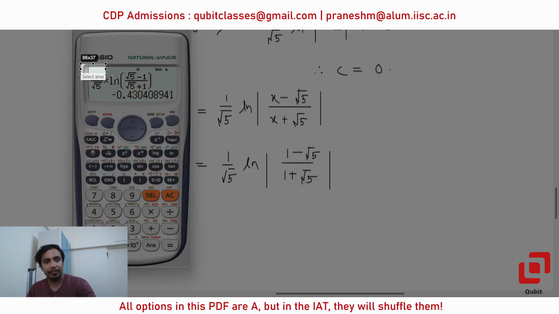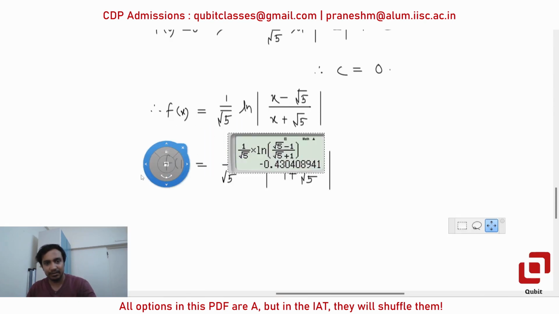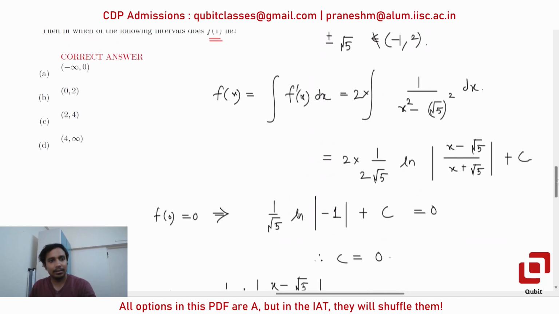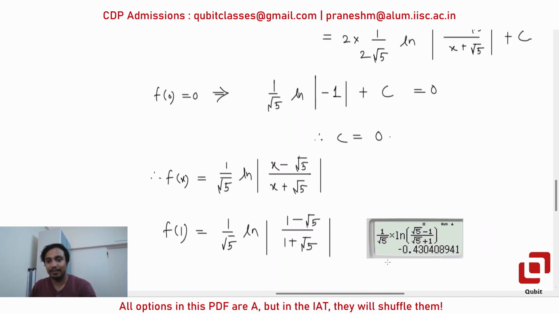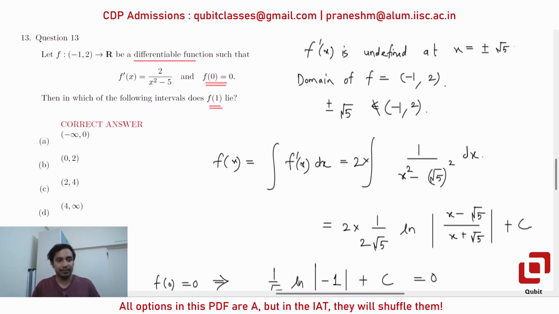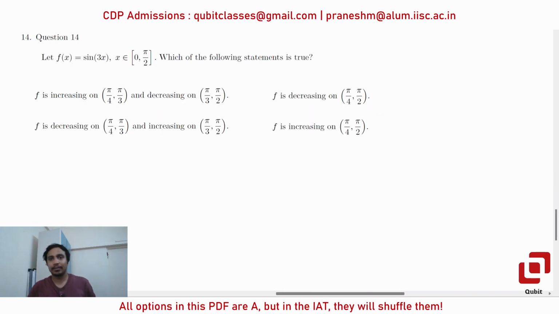Okay, now we know that this number is going to be less than 1, so its log would be negative 0.43. Now was that enough for the option selection? Yeah, it was actually enough, because the moment we notice that the numerator of this fraction is smaller than the denominator in magnitude also, this number would be negative, because natural log of any number less than 1 is negative. So the function's value would also be negative. So option A. Okay, option A.